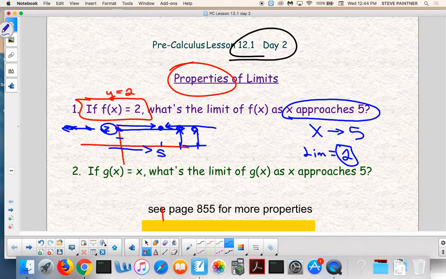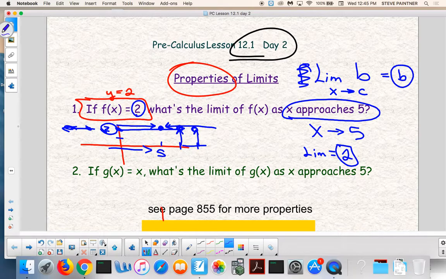2. But in your notes, in your properties, if you went and read the property, here's what it looks like. What's the limit of b, where b is a constant number like 2, 4, 6, 8, if x approaches c? What is the limit? Now b is a constant number like 2, so it's b. If this said 3, you would have told me the limit is 3. If this said 7, you'd say the limit is 7. Well, if it's b, you just say the limit is b. That's one of the properties.